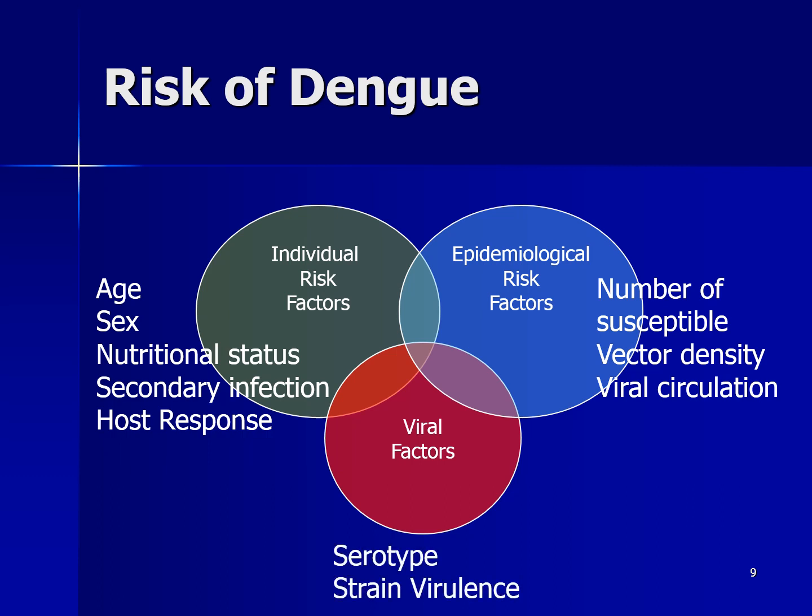And the viral factors: the serotype. Dengue 1, 2, 3, 4 are being studied, but not a single serotype has yet been identified as more severe than the others, although different studies suggest different theories. Strain virulence, similarly: virulence means the ability of a microorganism to cause disease. Which type of strain is more virulent is again not fully understood.